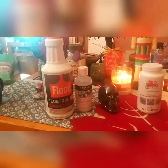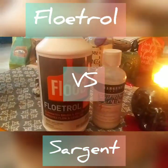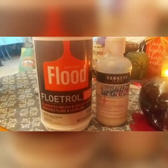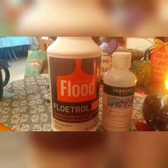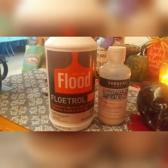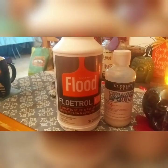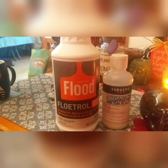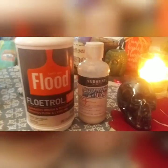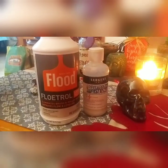And the two pouring mediums we're going to be testing versus each other are the Floetrol by Flood and the Sargent pouring medium. That's what that looks like. In yesterday's video, I'll link that up here, I gave a good description of what Flood is used for. It is really good for the flow of paint, usually in-house paint, when they use those big sprayers. That's what the guy at Home Depot told me. But it just makes the paint more fluid, and so does this, obviously. Certain pouring mediums could add a gloss to them. There are all different types.